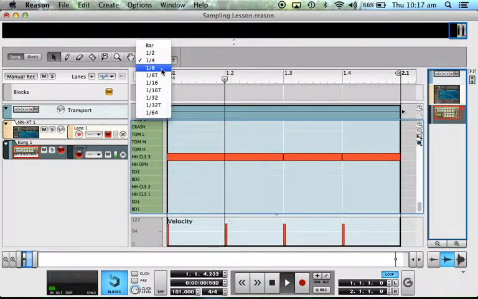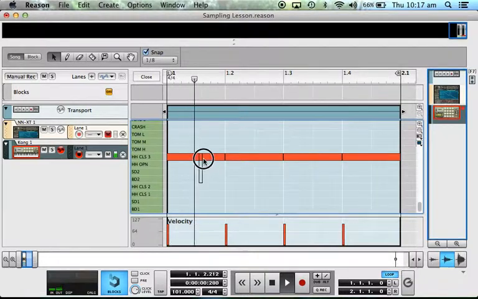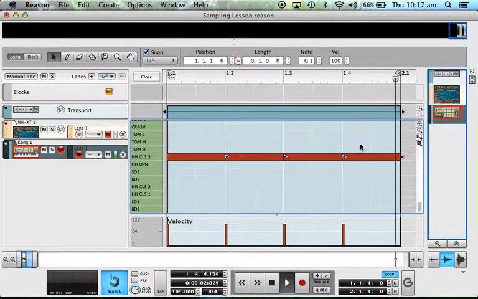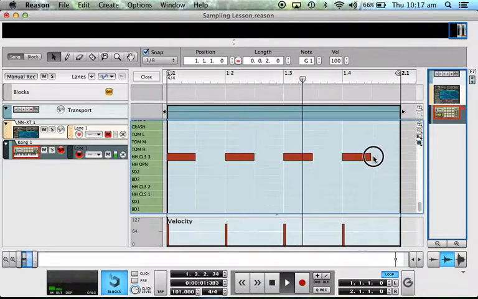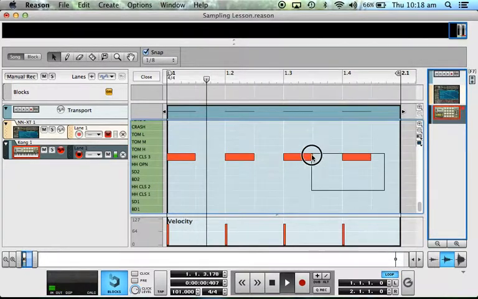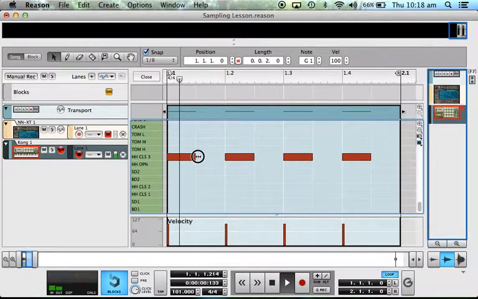Now if I divide it into 8, I get those half beats. What I can do is highlight the 4 beats with my arrow, and these little black triangles are where you can control the length of notes. By highlighting them all, I'm shrinking all at the same time. I drew a box over all of them, and I can now control all at the same time. That's still the 4 beats of the bar.